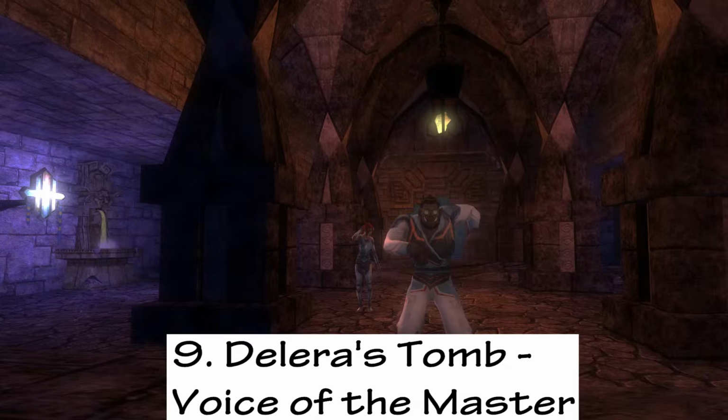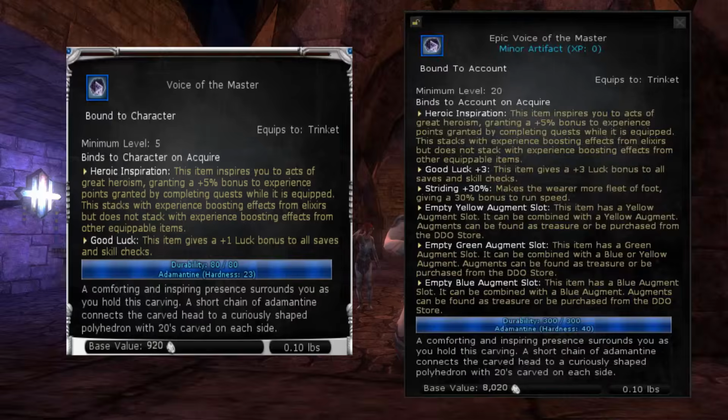Okay, number 9 is the Delera's Tomb Pack. This is in House Jorasco, House J. And this pack is really useful because it has one of the best items in the game, which is the Voice of the Master, which is a trinket that, while equipped, gives you plus 5% XP on everything. So this is something that you'll want to use. I think it was also a pack that was recently epicked, so that's really useful as well.